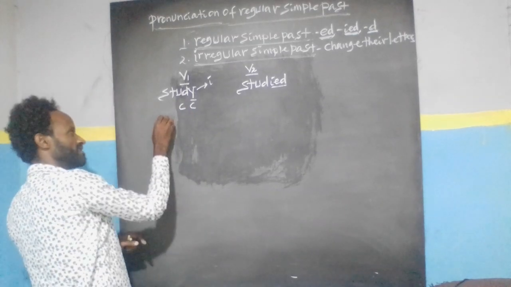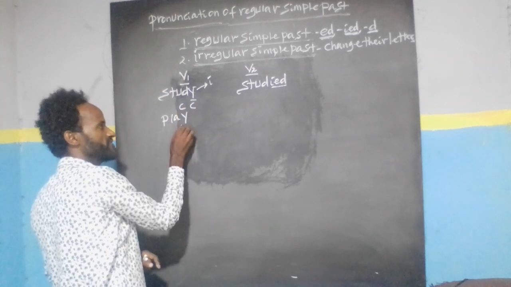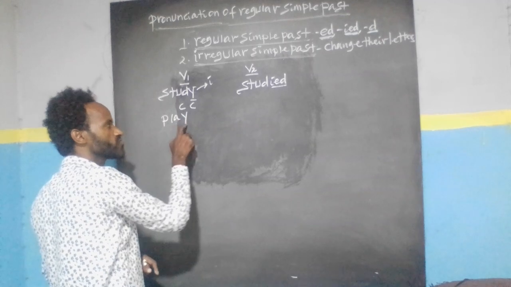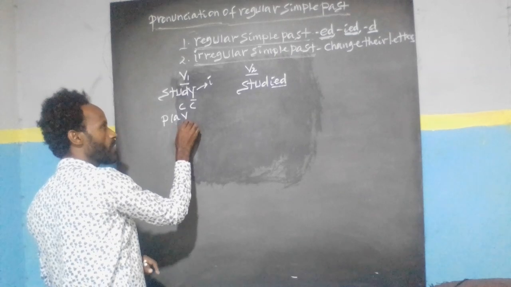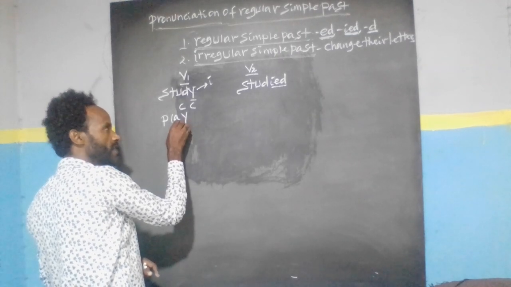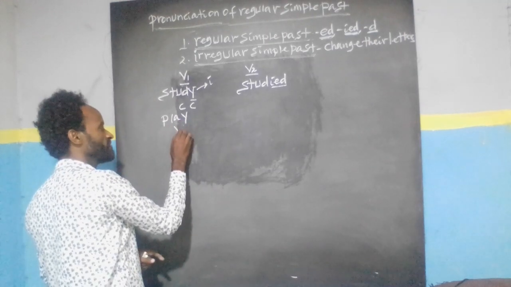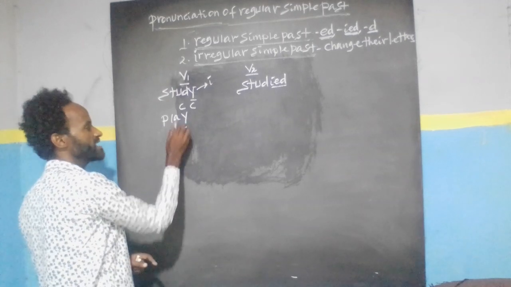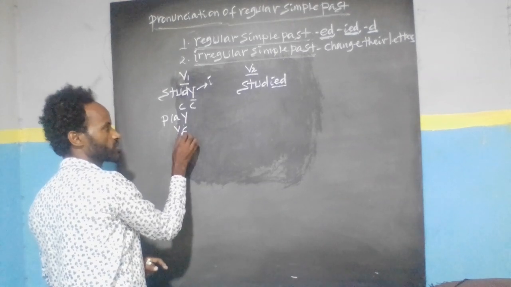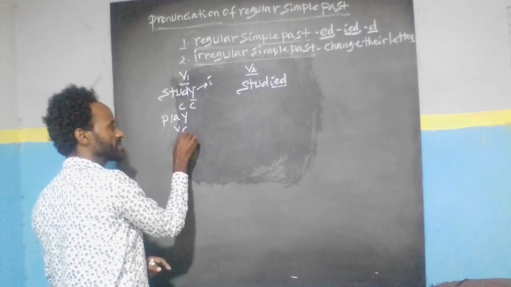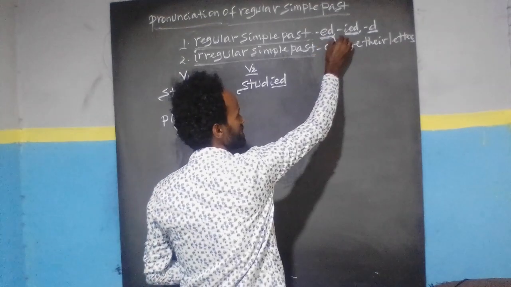But if the verb ends with Y, just like he studies, but in front of Y there is a vowel letter, we do not change Y into I. That's because we don't change Y when there is A or E or I or O or U, the five vowel letters. So you can use here V, C. That means A is a vowel letter, V means vowel letter. Y is a consonant letter, C means consonant letter. So if it is preceded by V, C, you do not change Y into I. You put it as it is and add ed normally.